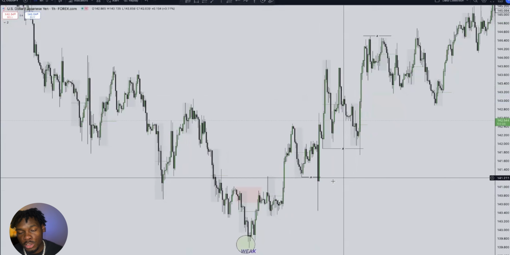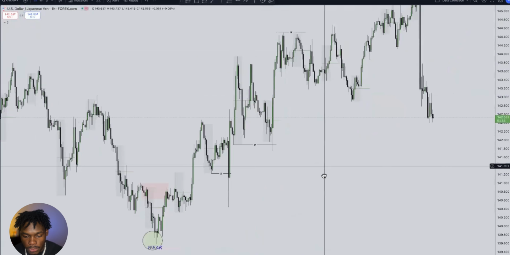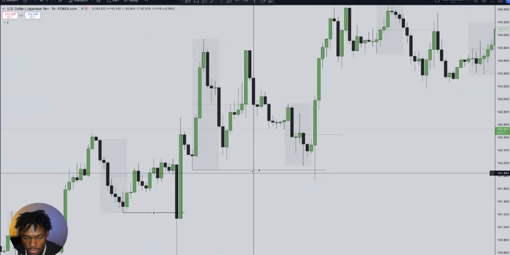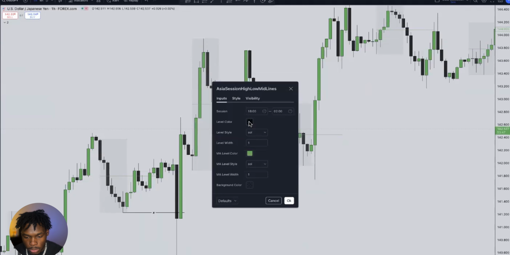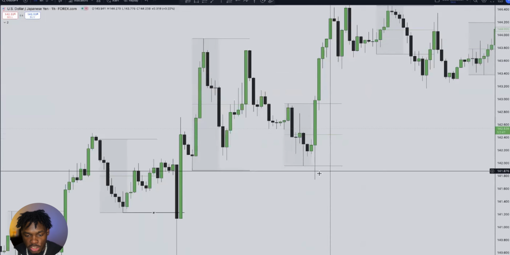So that is how we use internal, external range liquidity, which I'll show you on the daily time frame too, because it's a beautiful setup on the daily. Now, if we look at this price action here with Asia, the box on my chart is the Asia session, right? I'll darken it a little bit more if we can. Let's see if we can. I don't know. But this is our Asia session right here.